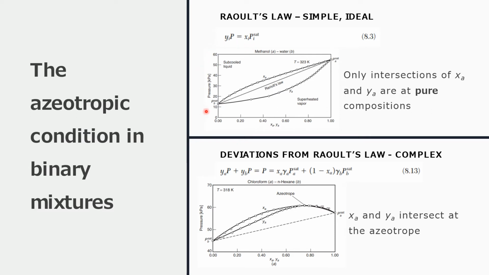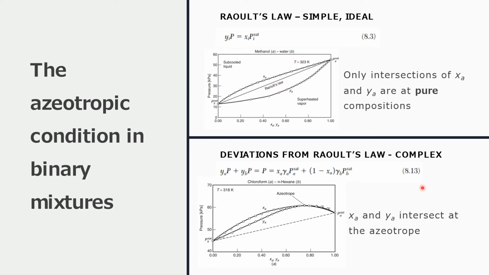Raoult's law is based off assumptions such as the liquid and vapor phases behaving ideally, and it predicts this straight line on the graph seen below. However, in the real world, you typically don't see ideal conditions being satisfied, so you have deviations resulting in the lines XA and YA. These can be calculated using a more generalized equation, 8.13.